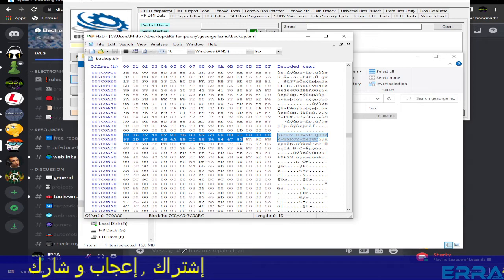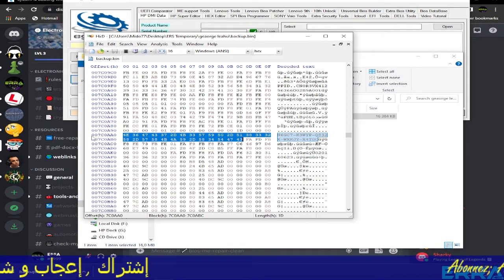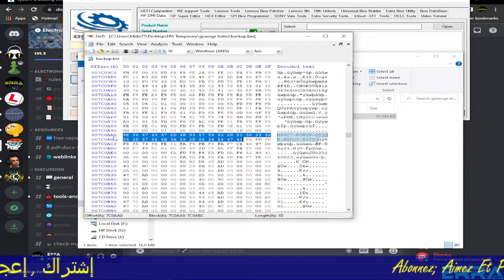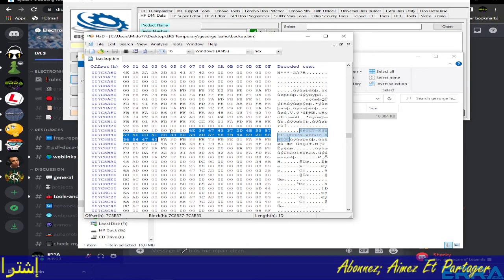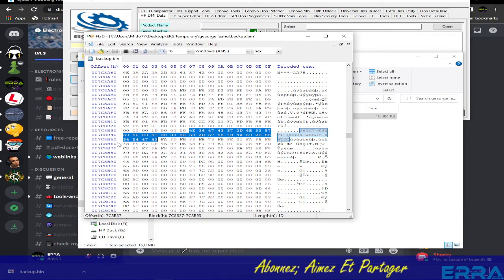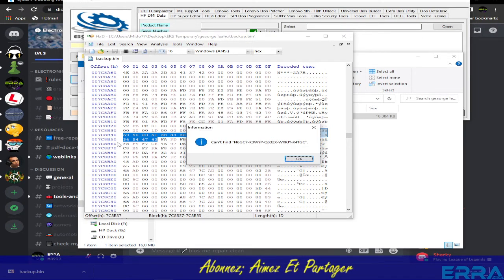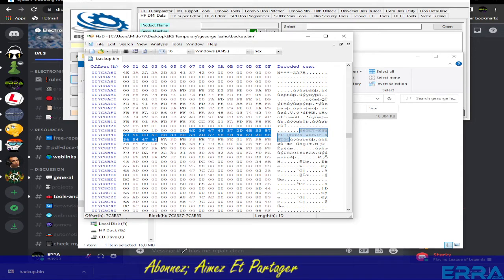Pressing F3, you can notice the offset here, 7C0A80. If we press F3 to search again, we get it in another location, and the offset has changed, so you can be sure it's in another location. Let's press F3 again: no other result, which means that we have the Windows key in two locations.